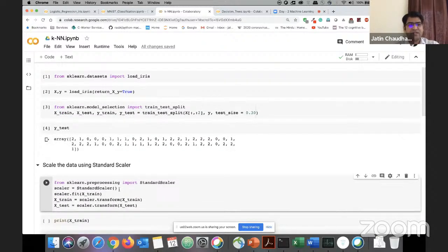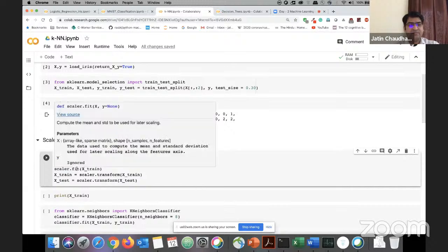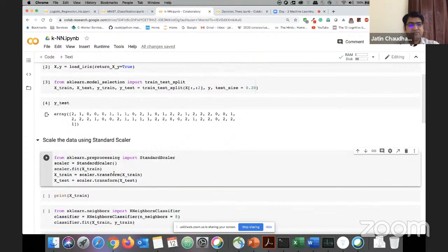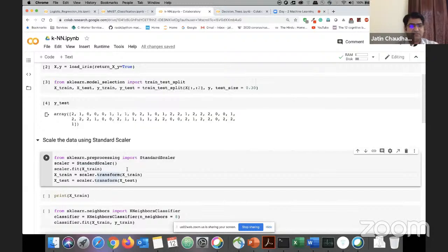Now we do some scaling. Now what is scaling, if you ask? So basically, this standard scaler will standardize the features by removing the mean and scaling to unit variance. So x minus mu divided by standard deviation, x minus mu by sigma. So it converts each of these features to their standard values.